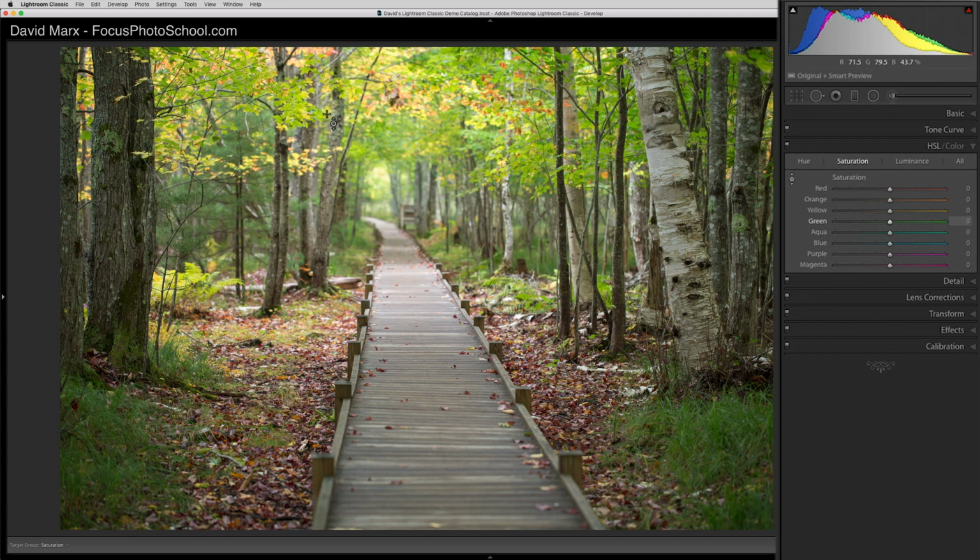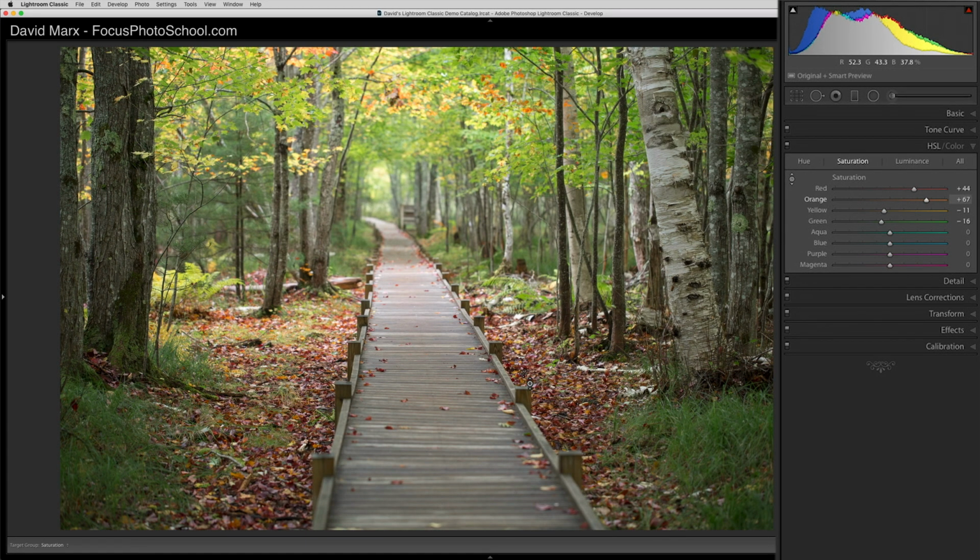Anyway, once I choose this option, you can see that the HSL panel opens and that the target adjustment tool is automatically activated. Like with our last example, all that I need to do now is to place the crosshair part of my cursor over an area like these yellow leaves, and then I can just click and drag up or down to change their saturation. In this case, I'm going to lower the saturation of the yellows and greens a little, and then I'm going to boost up the color of these reds.